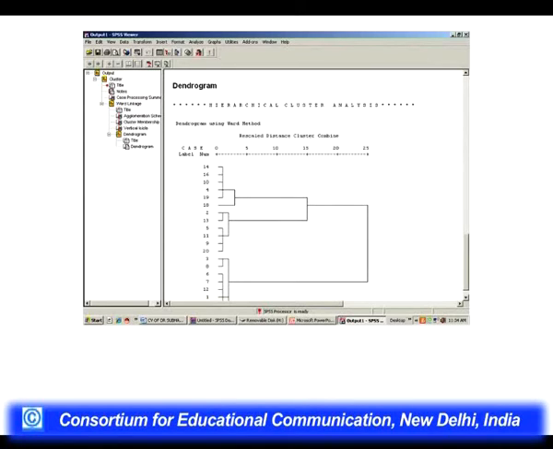The first grouping is case number 14, case number 16, case number 10, case number 4, and case number 19 and case number 18. Then if we see minutely, case number 14, case number 16, case number 10, case number 4 and 19 are having separate cluster. Then these cases become part of the big cluster, including case number 18 also.